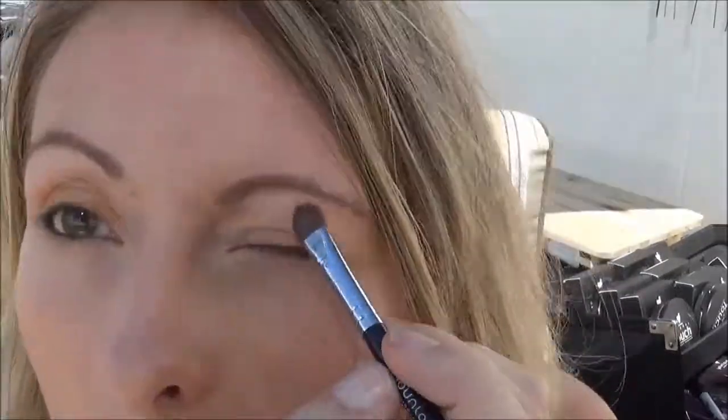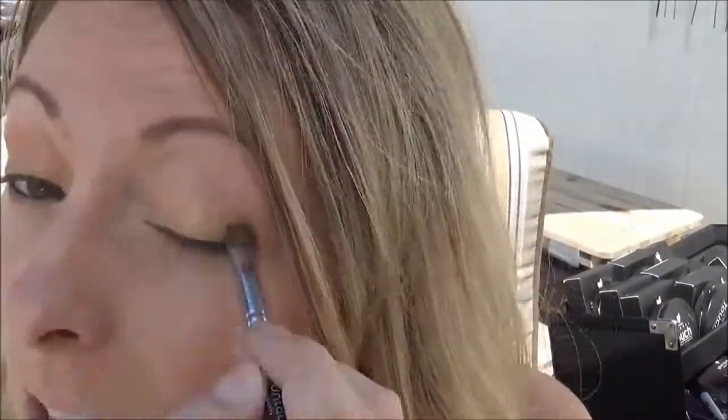I'm going to start off with this really gorgeous golden color called Gorgeous. I'm going to do a damp application with just a brush and wet it with some rose water. Dampening those pigments is going to make them pop just a little bit more, make the colors a little bit brighter, and help them stay longer too. You can also build up the pigments to get just the right amount of color you want. There we've got that gorgeous color on with that really pretty metallic foil look to it from wetting the pigment.